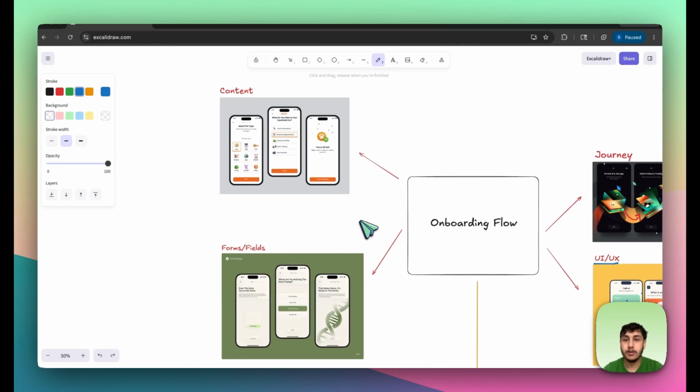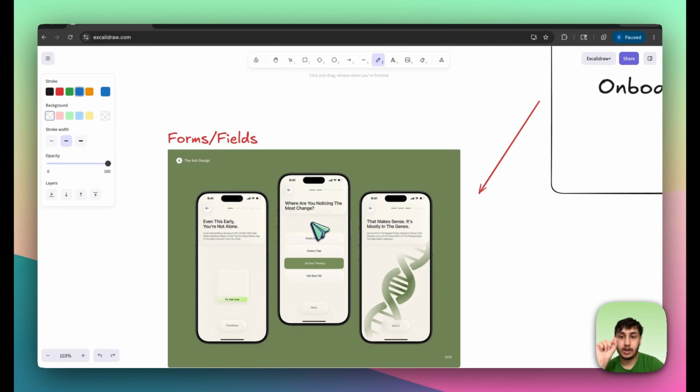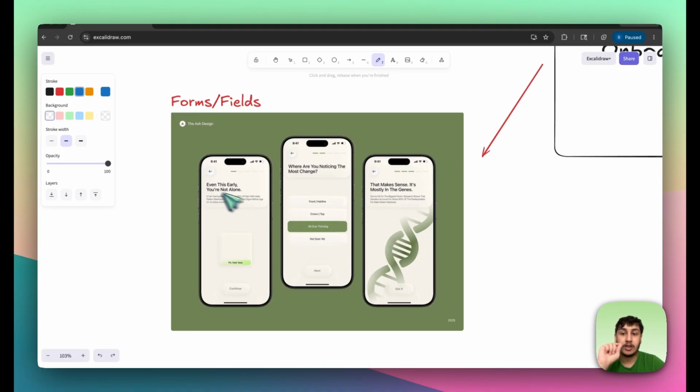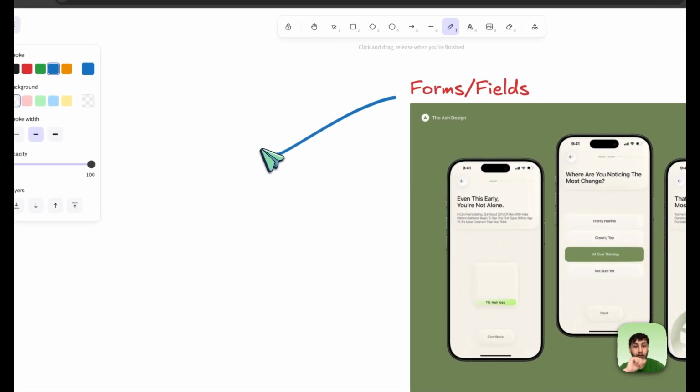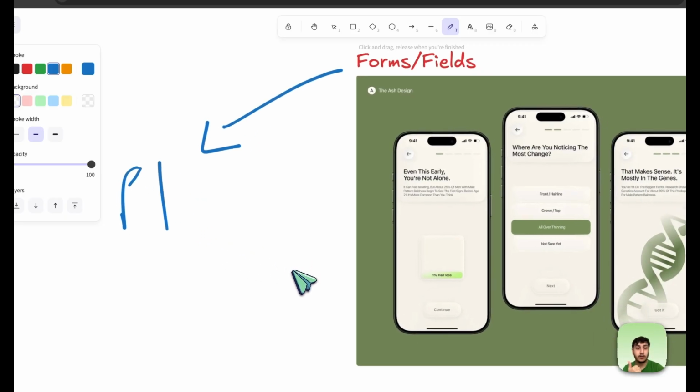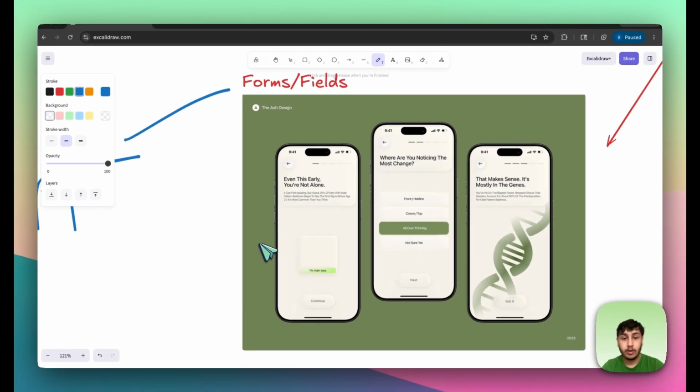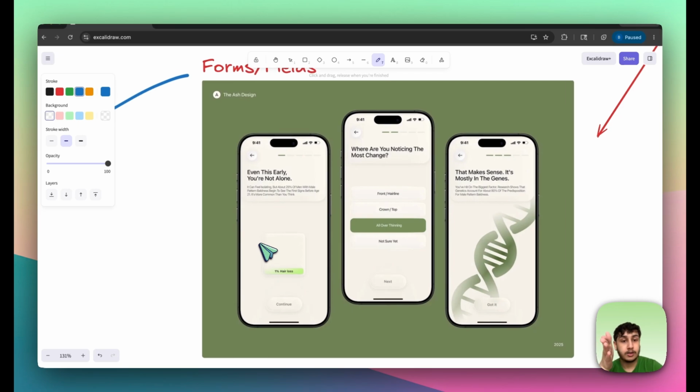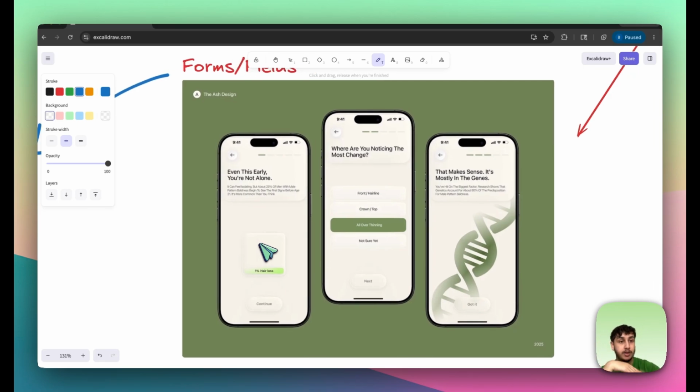All right, moving on to the other side. This is the stuff that plays into the retention in itself, and that's forms and fields. Now, forms and fields is specifically for the information that you get the user to enter. And the reason why is because your app most likely needs some information about the user, especially if it's a B2C app, on maybe how they're going to use it, other information, right?